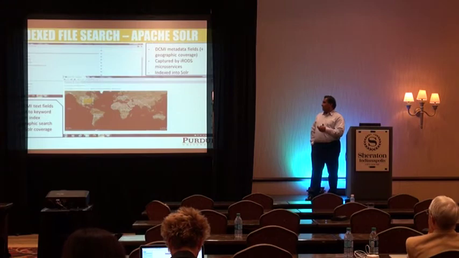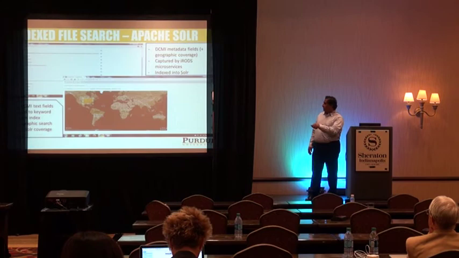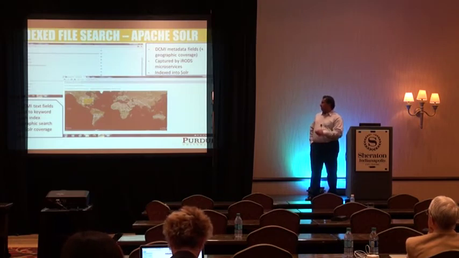And all the text fields go into the index, and the geospatial extents and so on essentially go into a coverage field, which is supported by Solr, allowing you to search across geospatial bounds. And the top left there actually shows you the metadata page, and we still allow users to go in and look at the metadata that's being captured. They can change some of it, they can add new fields, but then you don't really have the responsibility of going in and putting in as much metadata as necessary, because we do some of that work.